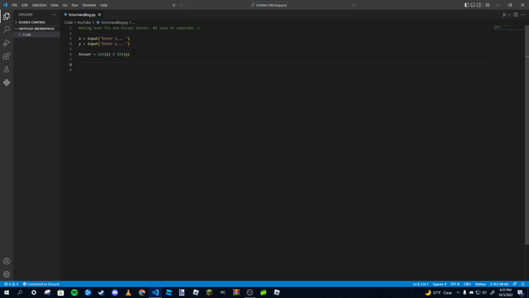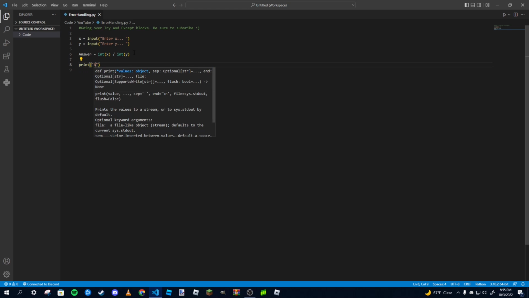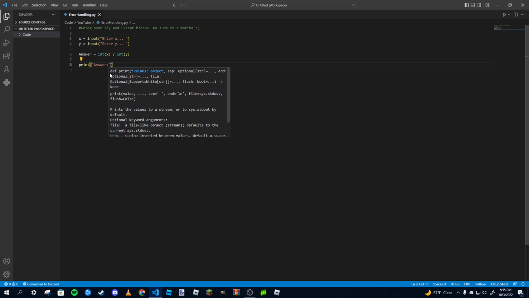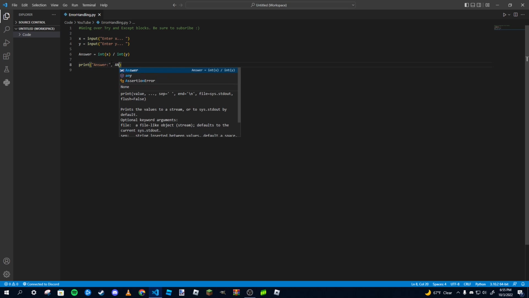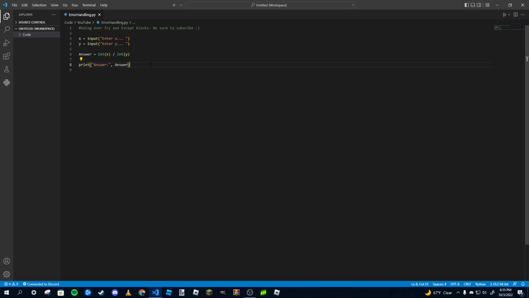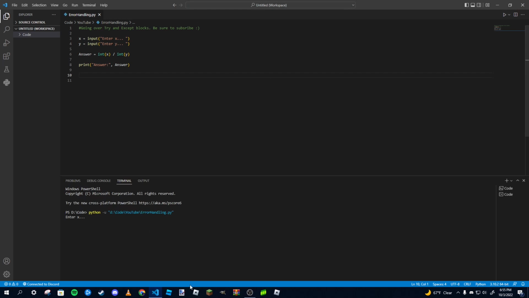And then we're going to print. Now, right off the bat, this is already going to work. It's just a simple 4-line division calculator.